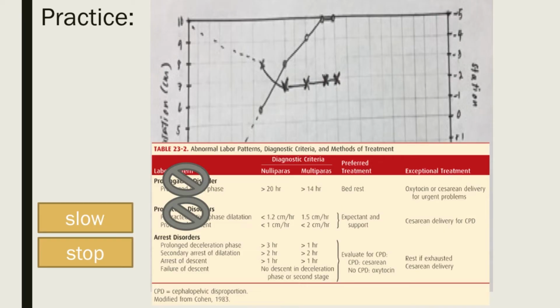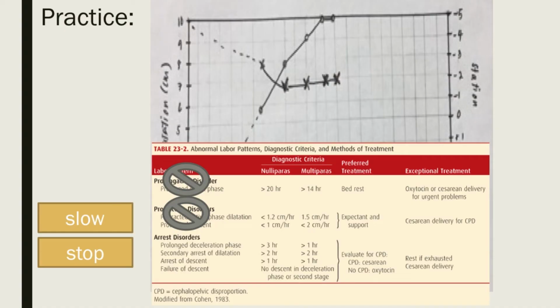Well, let me tell you more about prolonged deceleration phase, okay? During the deceleration phase, the cervix dilates very quickly, but towards the end of the active phase, around 8 to 10 centimeters, the cervix dilatation slows down, okay? So when there is a prolonged deceleration phase, the progress in dilatation slows down after 8 centimeters cervical dilatation, and the uterine contractions become dysfunctional, even after oxytocin administration. In this situation, the cervix starts to swell and take on fluid. Now, in this situation, of course, you need a C-section for the delivery of the baby.